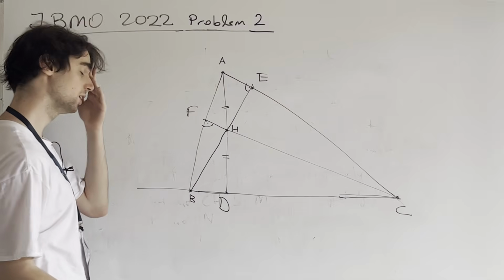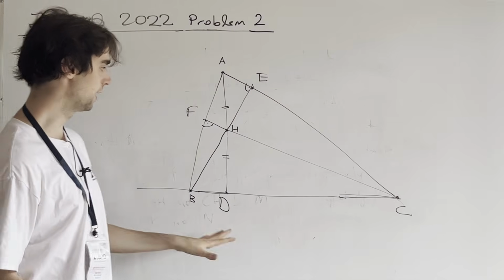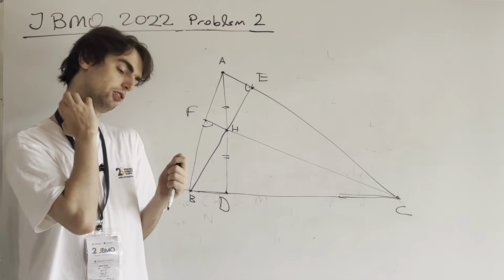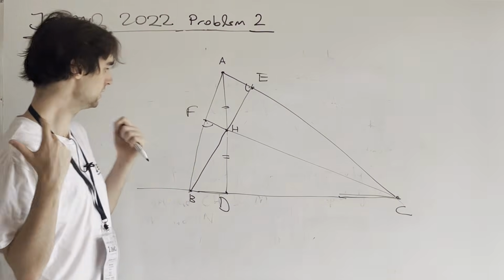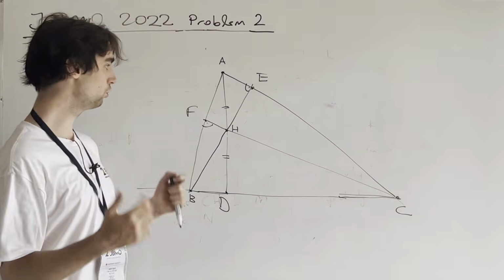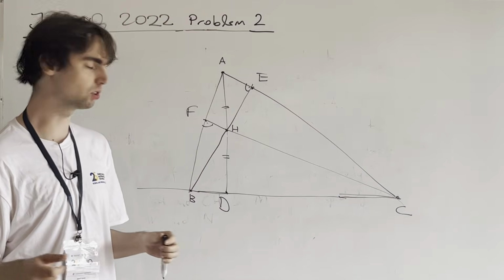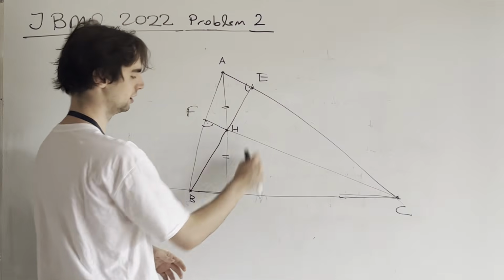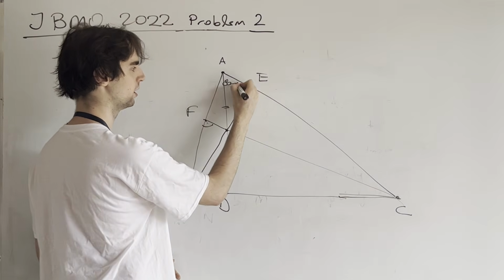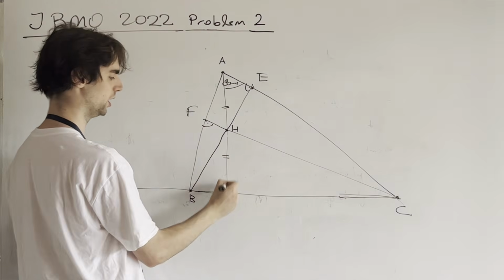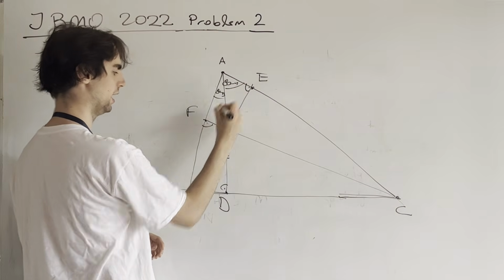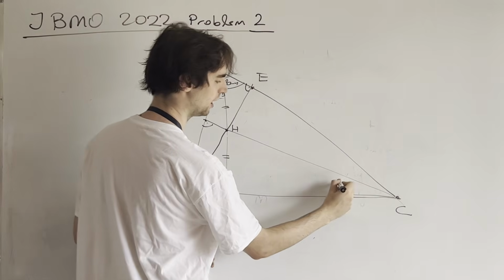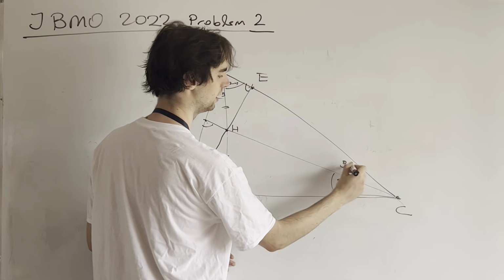So next, the first thing to do in introductory levels, these types of geometries, and in general, I would say, is you try to angle chase, see what you have via the elements of the triangle. So for me, I'd be like, alpha, beta, gamma. So if this is gamma, this is 90 minus gamma. So this is beta, 90, right? So this is 90 minus beta. And then this is 90 minus alpha, similar reasoning, 90 minus gamma, 90 minus beta, and then 90 minus alpha.